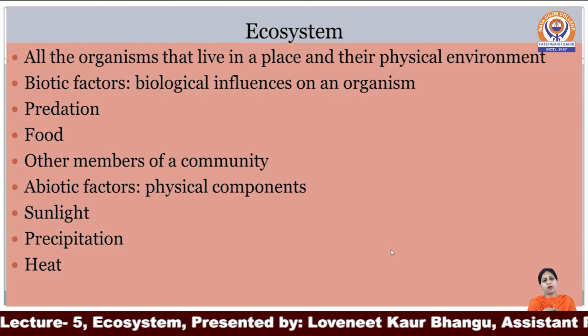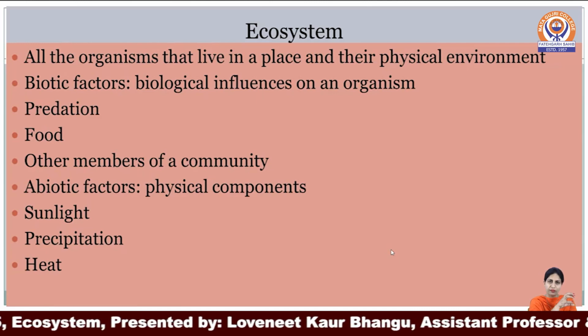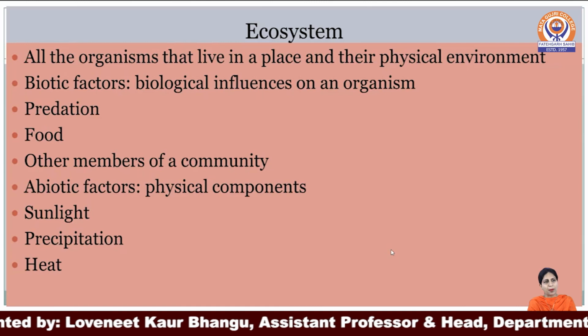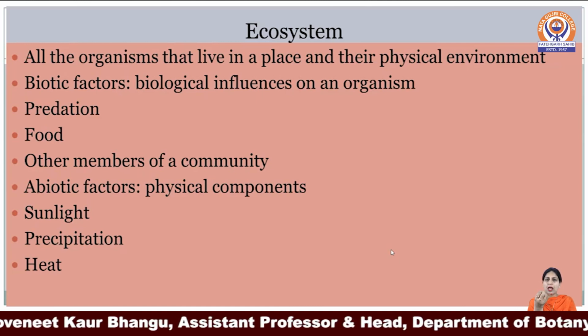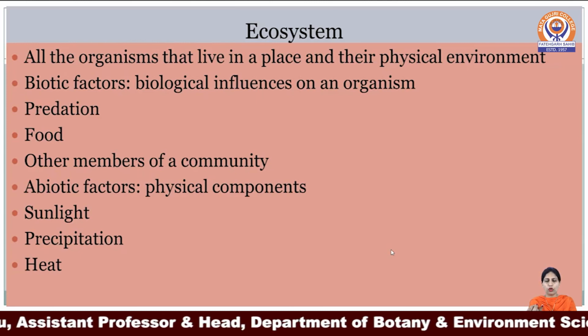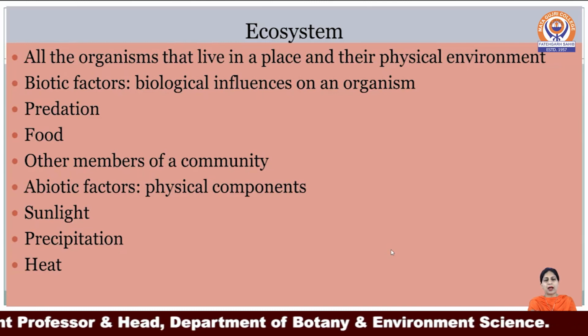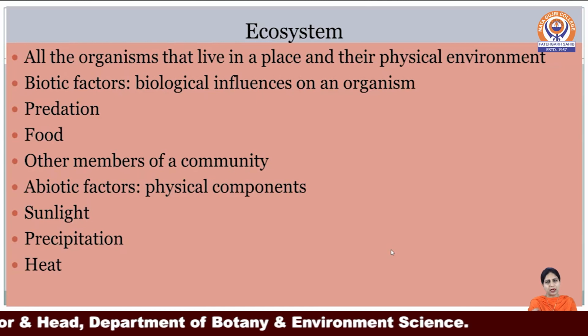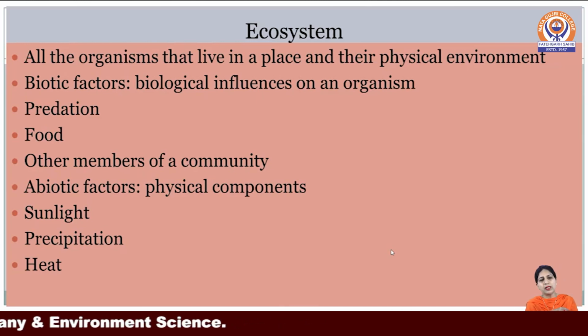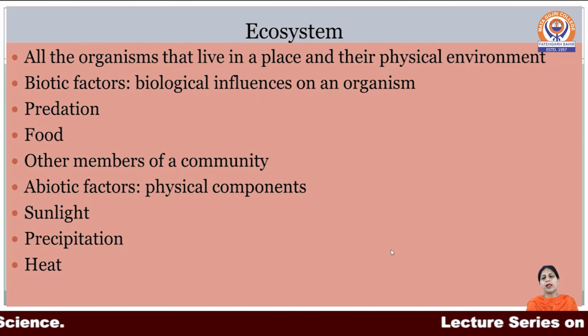So ecosystem, again I repeat, includes both the biotic factors in the form of different communities as well as the abiotic factors, and the abiotic factors can be of two types: climatic factors or edaphic factors. Climatic factors can be in the form of temperature, water vapors or humidity present in that area, then wind and other factors. And edaphic factors are the factors related directly to the soil, that is, soil pH and soil conditions. So all these abiotic factors, climatic as well as edaphic, when they are added to the community, form an ecosystem.